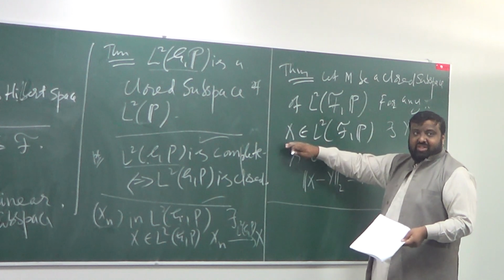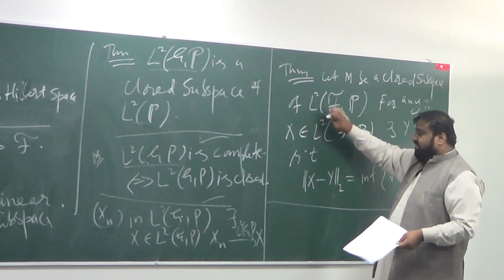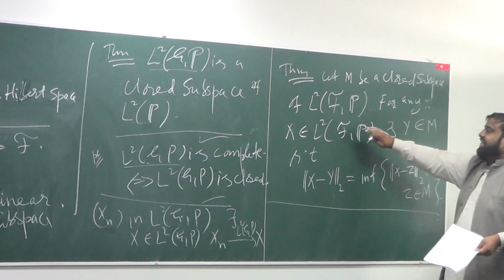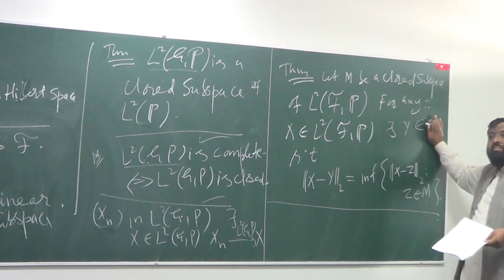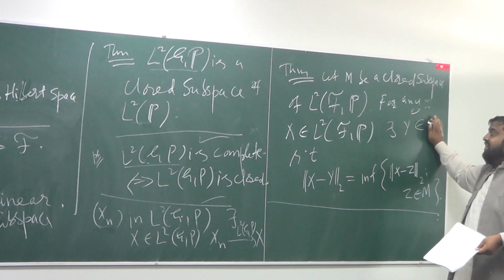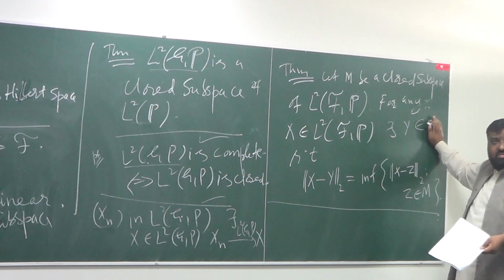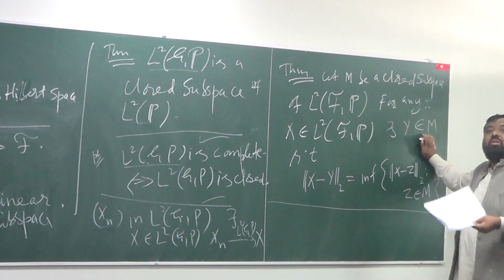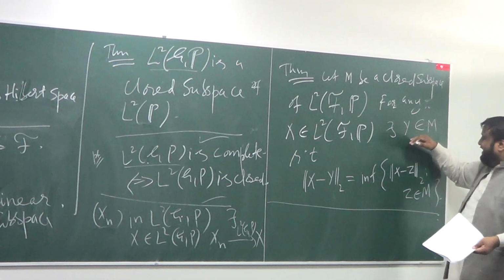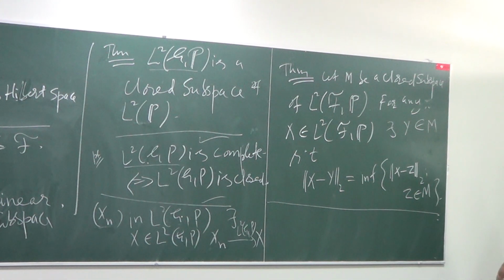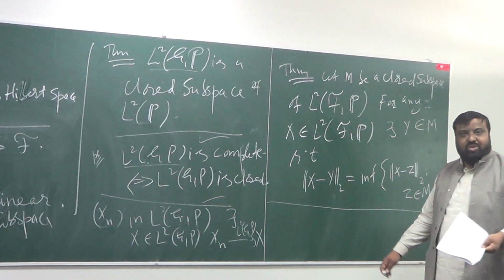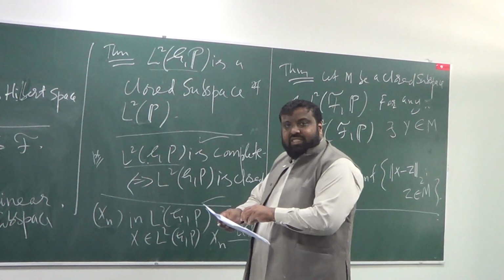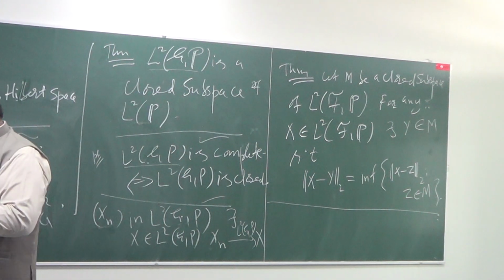So what is the relationship between x and y? In other words, you have this space and I want to project it onto a closed subspace. Take an x from here, and since there are lots and lots of points in M, see which of the points gives you the minimum distance. That point would be the minimizing point, and it is going to be the orthogonal projection of x onto this point y in M. If you wish, you can pick up your Marcus book and have a look at this result again. But since we have done it, I'm not getting into it again. And if you want to recall the proof in the probabilistic sense, you can see it from the book as well.